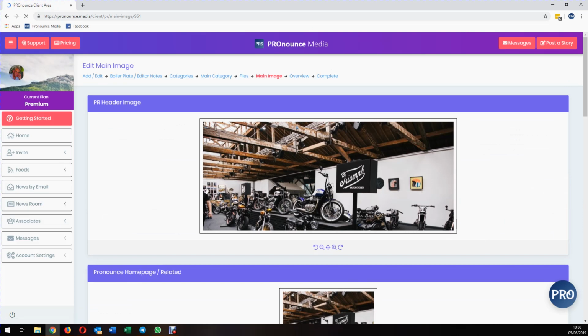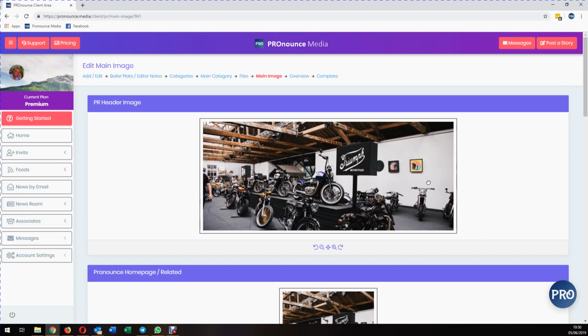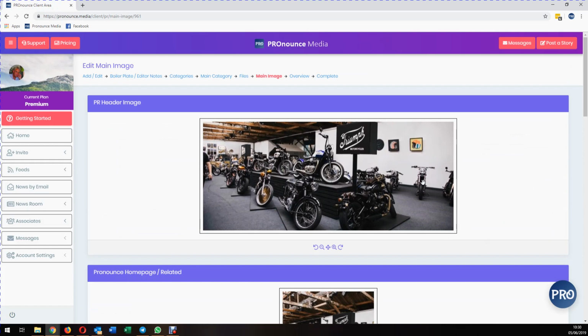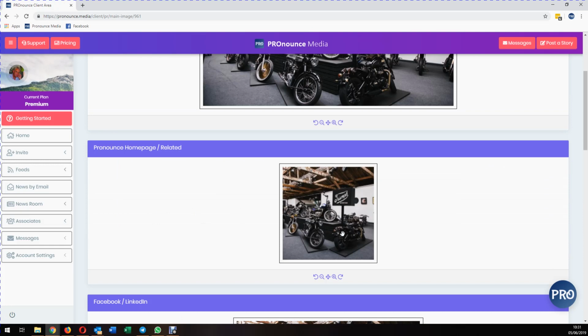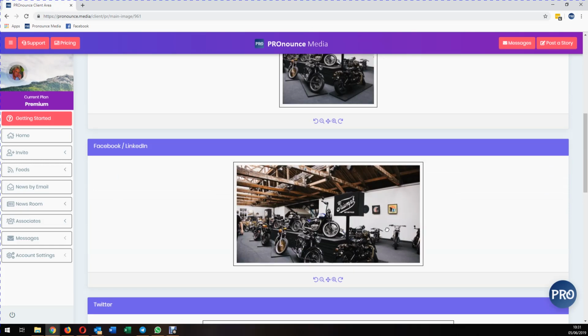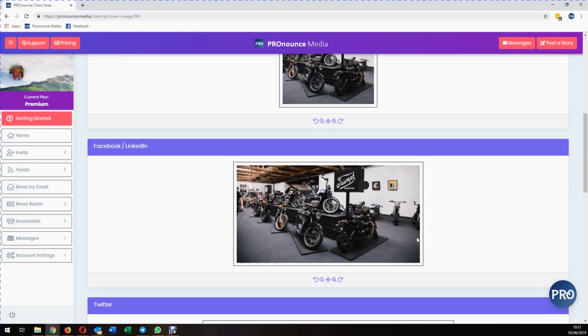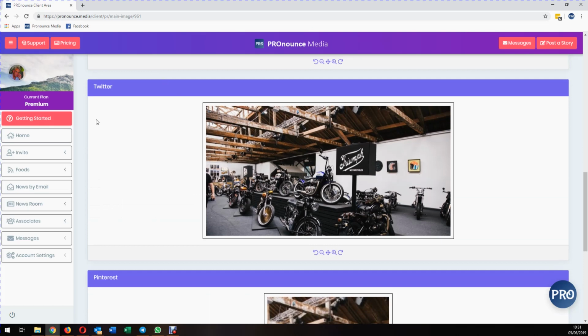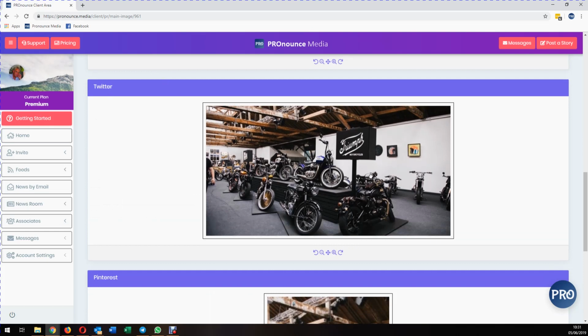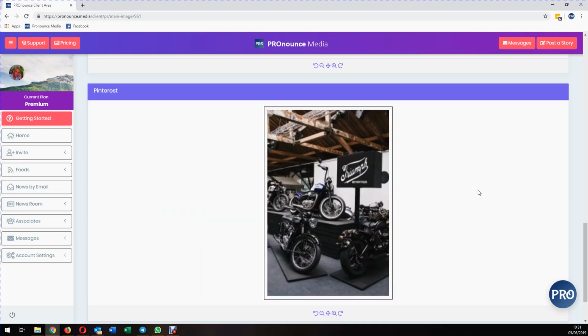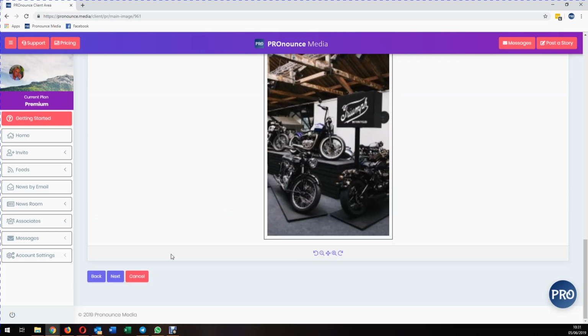And now all you need to do is position this so that it's going to display correctly both on this site but also on all the different social media that it will go out to. So there's various boxes here. You just need to make sure that it's showing correctly for each one, and you'll see each one is for different things. This one here is Twitter, so let's make sure that one's right. And the final one is Pinterest, which is, as you see, portrait. So again, you just make sure that's displaying correctly and click on next.